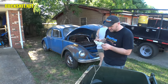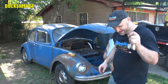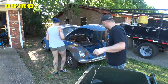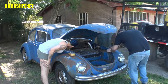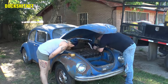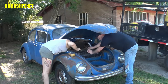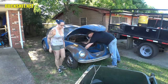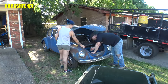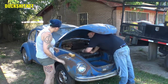It's in such bad shape that I don't think we're going to get any more record than that. Out it goes. Oh, that's part of that radio antenna we were talking about. Out it goes. Anything else in there? Let's see, you've got brake fluid. How's that doing? Completely empty. I think the master cylinder is not even in this car, because the previous owner said he was going to try to replace it because he had a brake problem the last time he dealt with this car. All right, that's what we got under the trunk here.